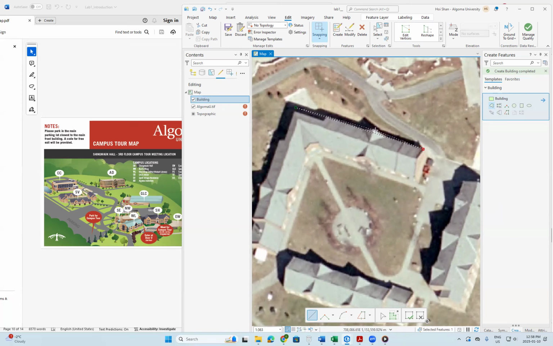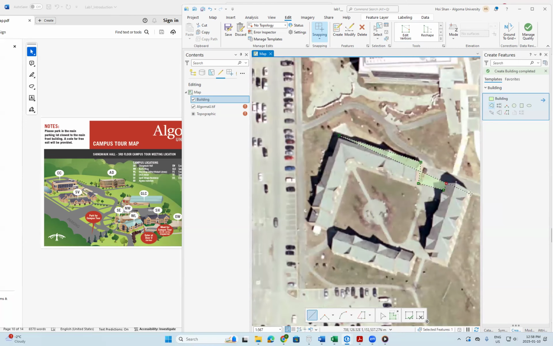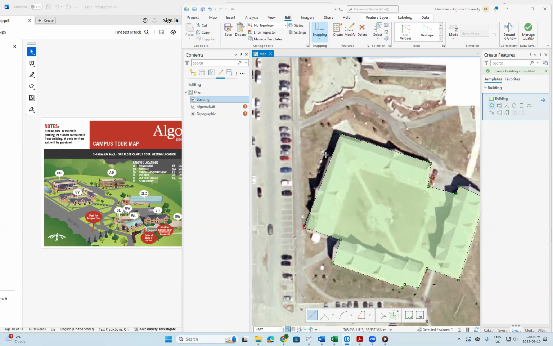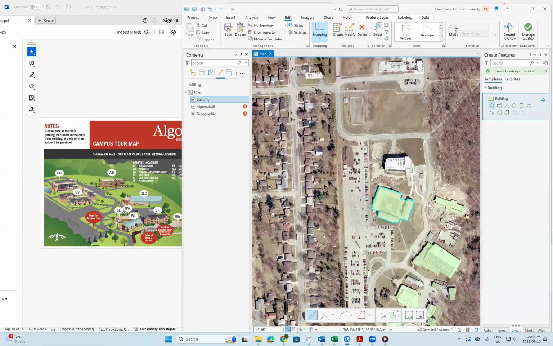You don't have to include this little tip of the roof because this is still kind of a rectangular shape. Yeah, like this.